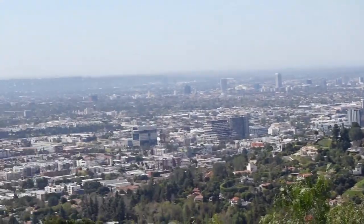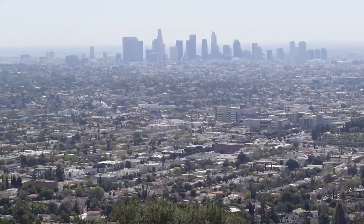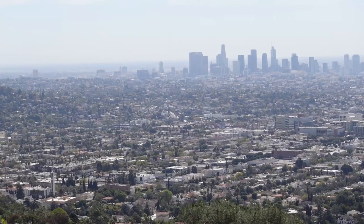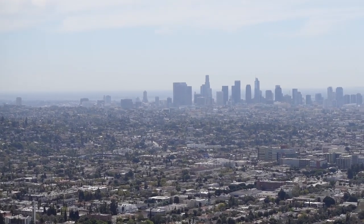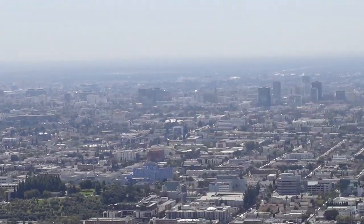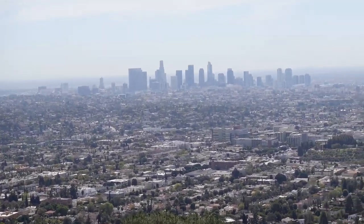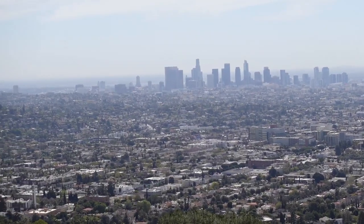It's insane. That's why it takes forever to get anywhere in California, in LA, because yeah, the traffic's kind of bad here. It's not horrible. It's not really that much worse than it is in Orlando, but it just takes forever to get anywhere because it's so far. Like going from one diagonal end of LA to the other is like a 2 to 3 hour drive depending on traffic. Most cities you're like, oh, go from one side to the other and it's 30 minutes.